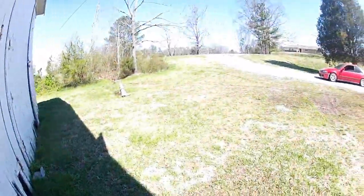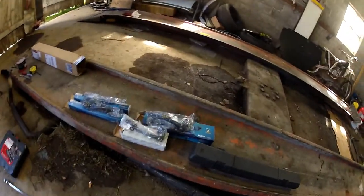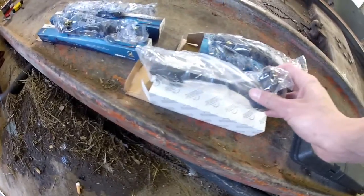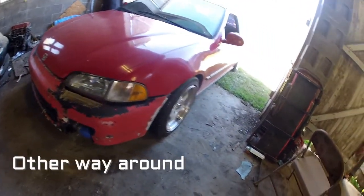What's up everybody, today we're doing inner and outer tie rods. The battery's dead in this again, getting it charged up. Once it's done charging I'll back it out and pull the red car in. Got the cars swapped around, front end pulled in here — here are the parts we're going to be replacing. I started off just buying this one part, then went to replace it and realized that everything was junk, so we'll get the wheels pulled off and get it up in the air.